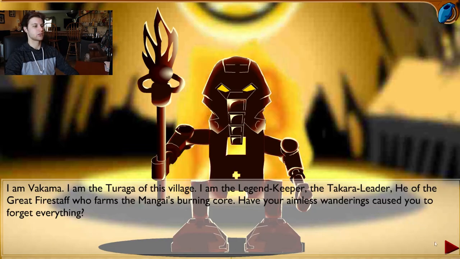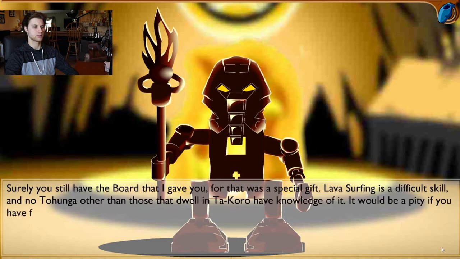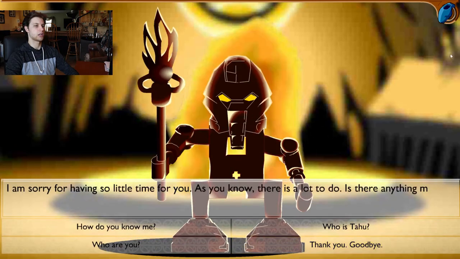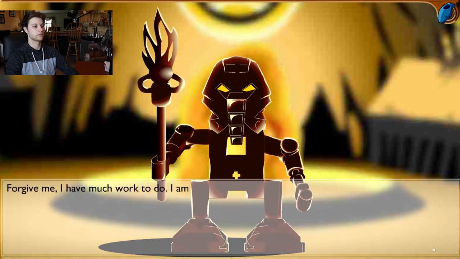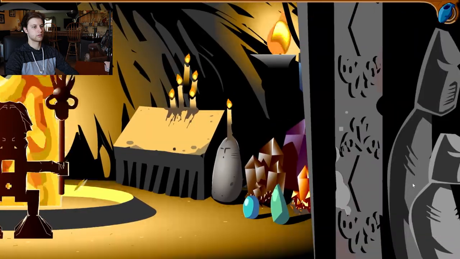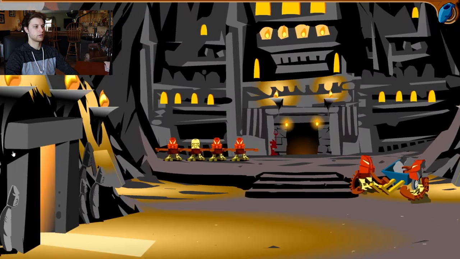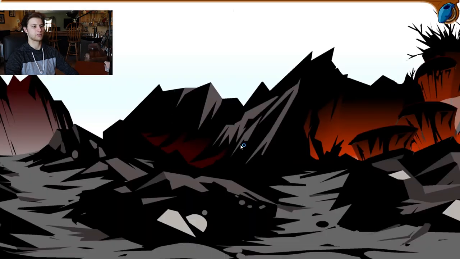Have your aimless wanderings caused you to forget everything? You still have a board that I gave you, for that was a special gift. Lava surfing is a difficult skill, and no Tahunga other than those that dwell in Takoro have knowledge of it. I don't have a surfboard. He's waiting for the arrival of another. I want to go check out that forest. Maybe I left my surfboard in the forest.